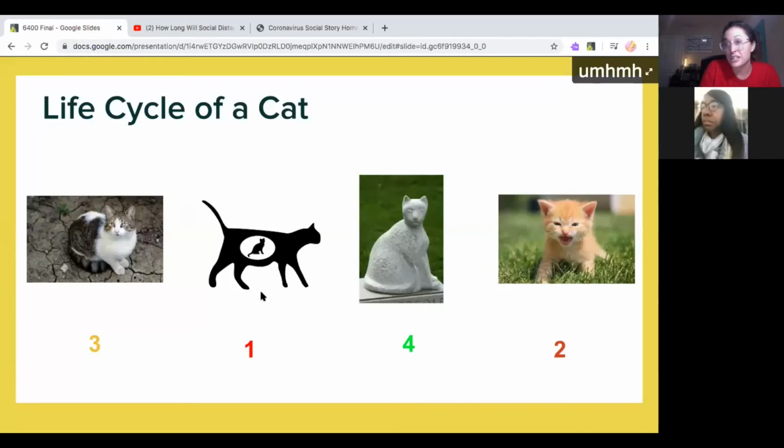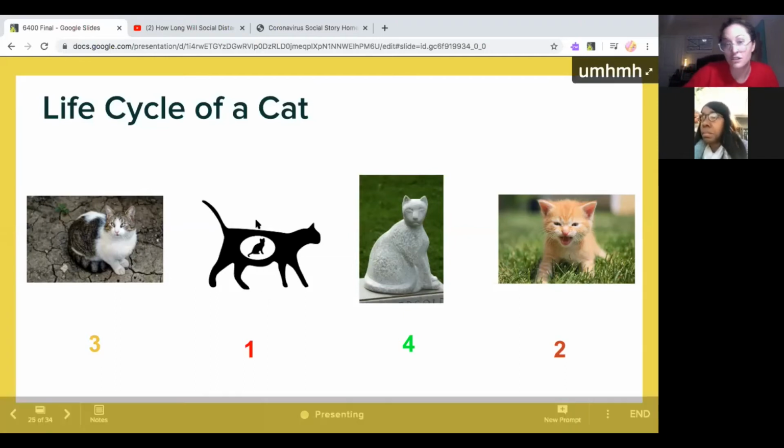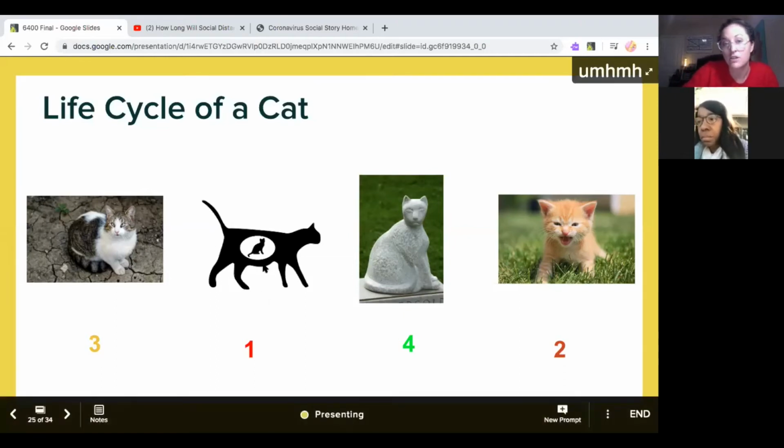So I'm going to do an example. You can see that these pictures are in different orders, and they're all of kitties. Well, cats and kittens, I guess. And so I'm going to show you first, for cats, we're going to be born. So first, cats have to be born. And then they're a little kitten, and they're young. And then they're a cat. And then here's a little tomb of a kitty, because mammals die after old age.